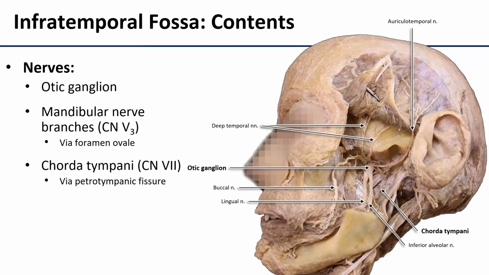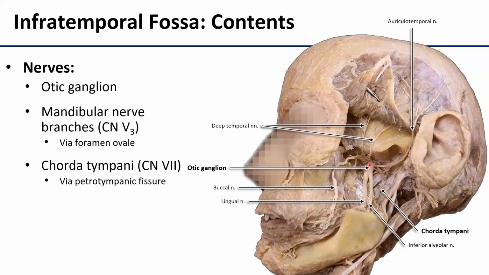All right, continuing deep down into the infratemporal fossa, deep to those muscles of mastication, we find the nerves that supply this region. The big nerve here is going to be the mandibular nerve, or V3. It is going to exit out of foramen ovale directly into the infratemporal fossa here. So here it is coming out of foramen ovale. And as it does that, you can tell it gets kind of big and fat. And in fact, here is where you would find the otic ganglion. You may find it as kind of a knot-like structure on the posterior surface here, or you may find that it's just a portion of the nerve that swells up and gets very large.